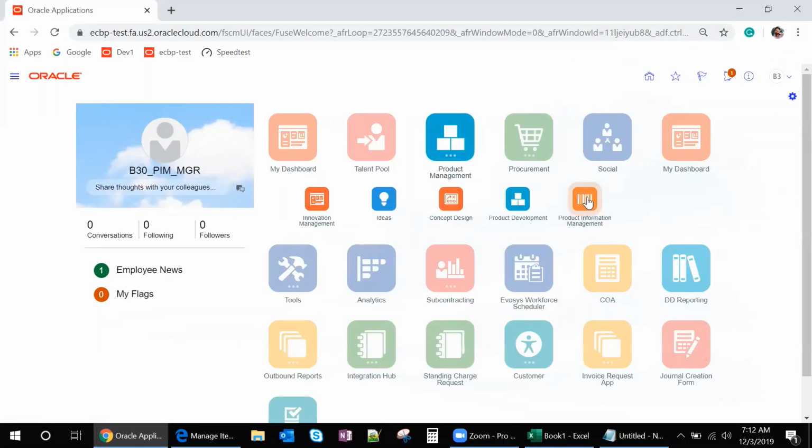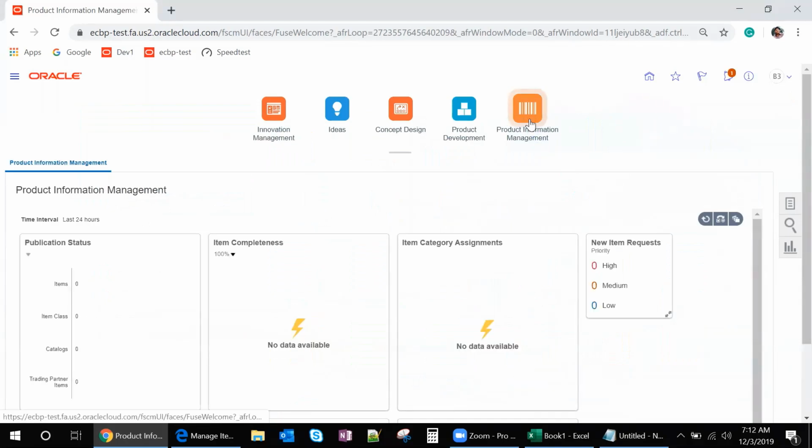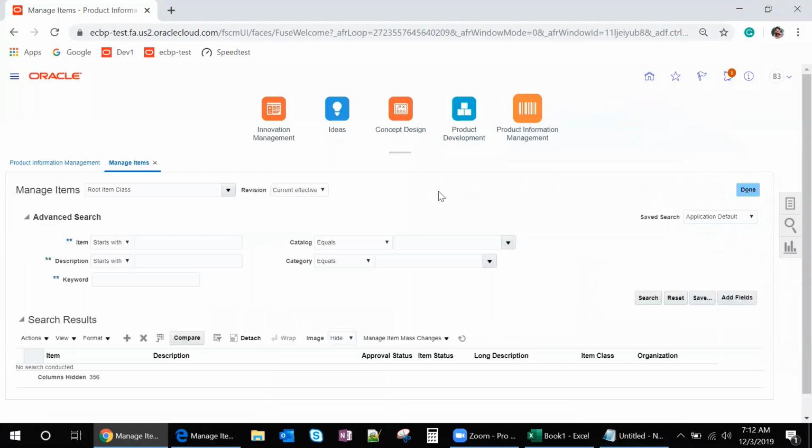In case you are already logged into the same user and then try to view that item, it will not display the new attribute which you have created. So always, whenever you make any DFF or EFF changes, sign out, go to browser history, clear the cache, and then log in once again. Only then will you be able to see the changes.